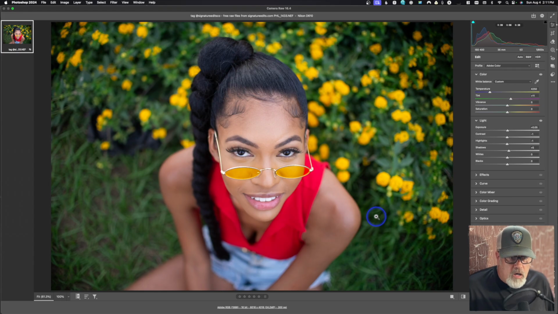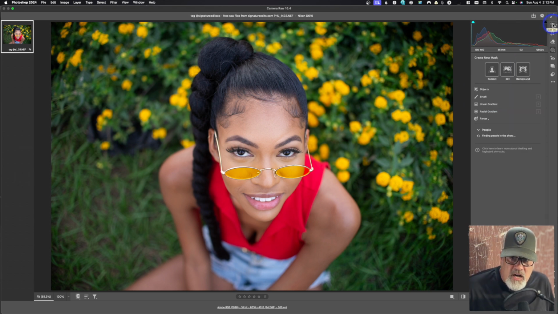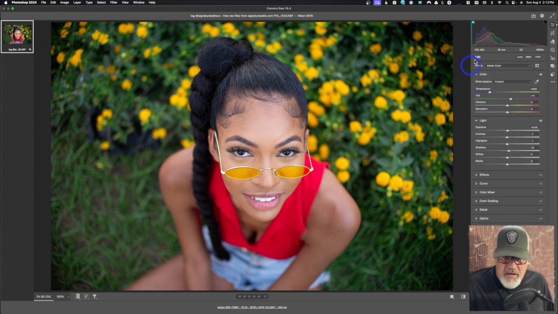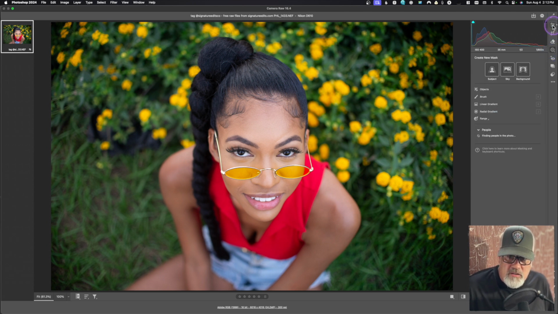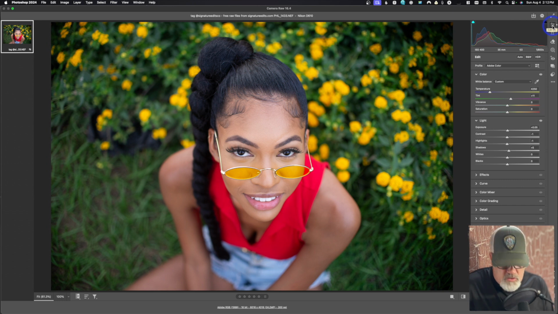So we are looking at that image that we had the other day. This little icon right up here that looks like a bunch of sliders with circles brings you back to the main global editing. If we want to go into the selective editing, we click here. If we want to go back to the main editing, we click there. So that is that icon, selective editing there. So we're going to click that.